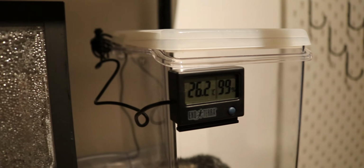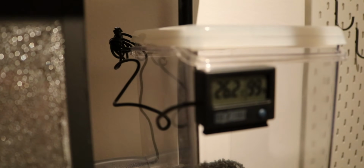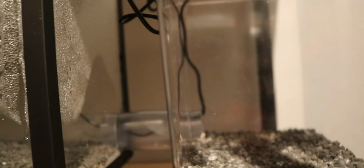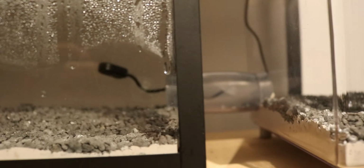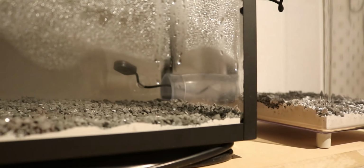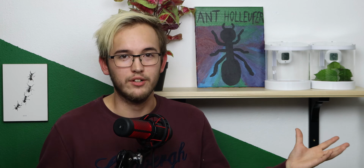But how do you measure all of this? Well, that is why you need a humidity reader. You can't keep leafcutters without a humidity reader. Most of them can both tell temperature and humidity, and that works really well. Now, sometimes you have the sensor inside the pot, or sometimes it can be outside the pot with a cable going into the pot. It's not really important. It's just important that you can read the humidity and heat all the time, at least with the leafcutters.